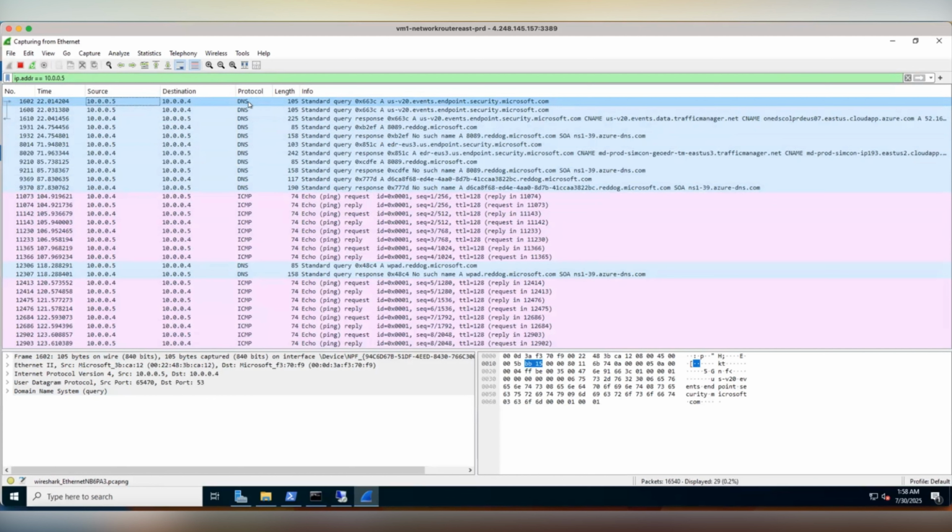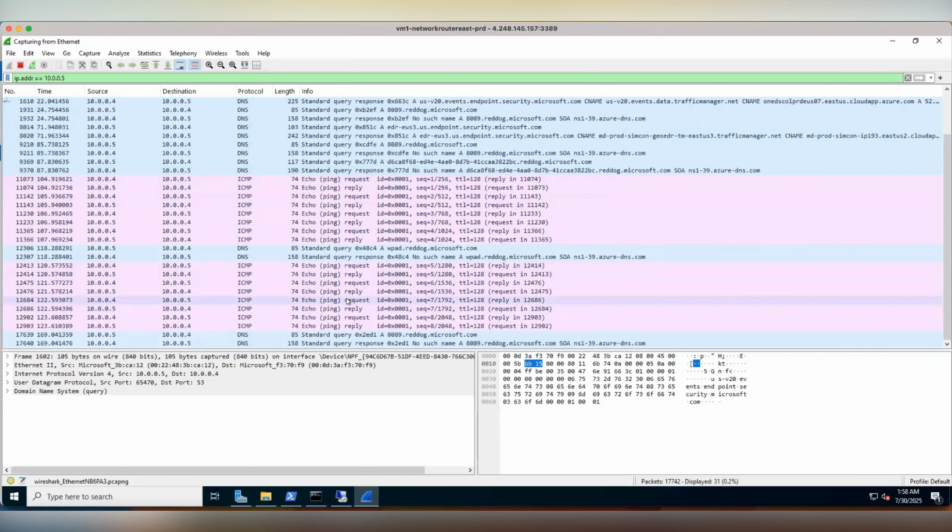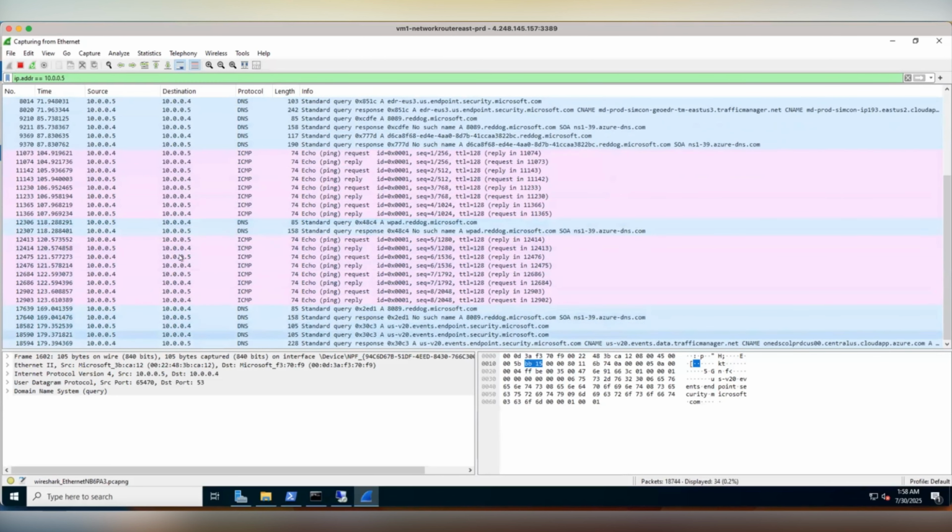I can see a DNS, which is a domain name system. I can see ICMP right there, and so on and so forth. These are some of the things it just captured recently. You can see that as it goes on, it continues to capture more. At some point, server 2 is talking to server 4. Server 4 is returning a message back as well too. So very, very important concept for us to understand when it comes to using Wireshark.